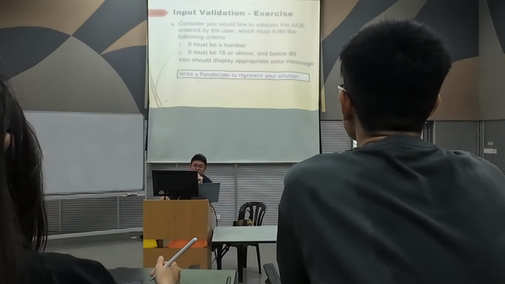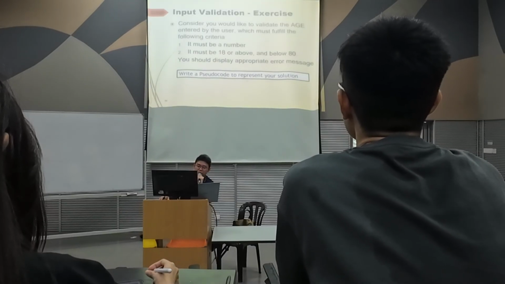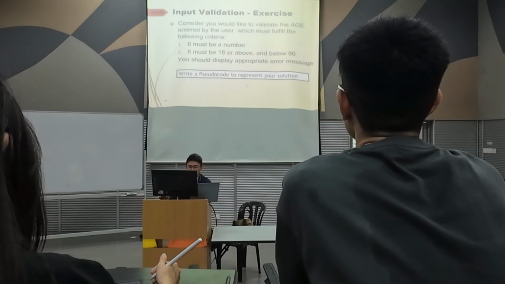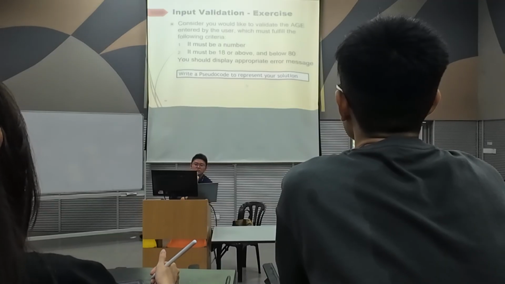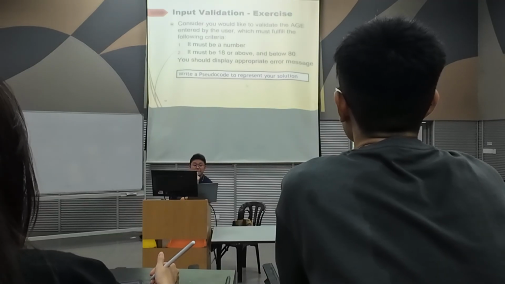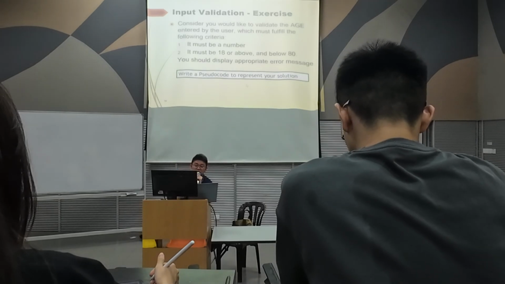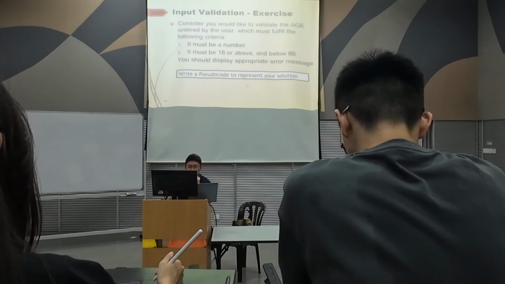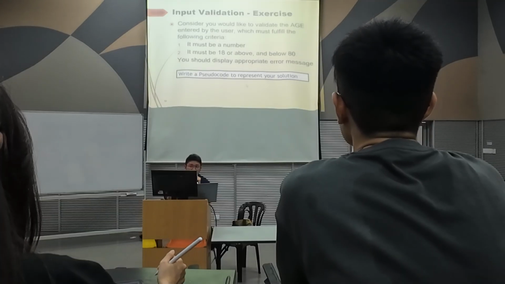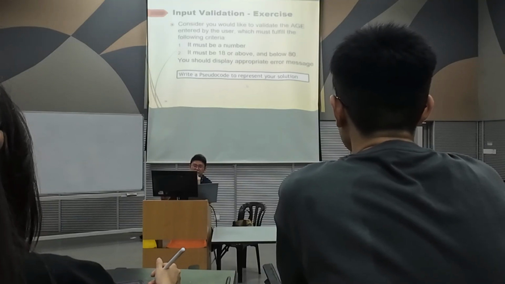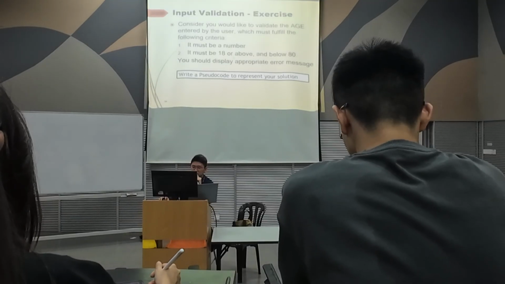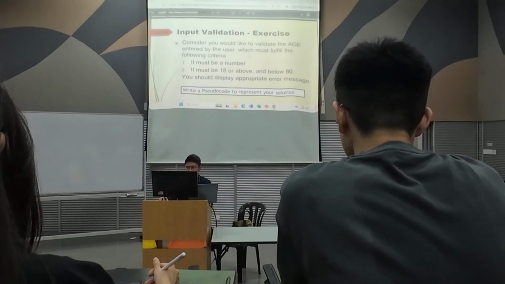Okay, so write a pseudocode to represent your solution. So how do you write pseudocode? You should remember the format. When you begin this pseudocode, what is pseudocode? Pseudocode is actually used to describe how your program works, how your program flows, in English words to describe. So mainly a description. So maybe you try this exercise.